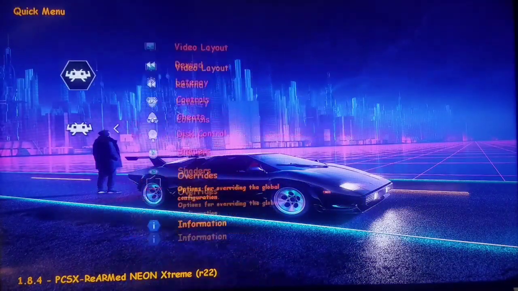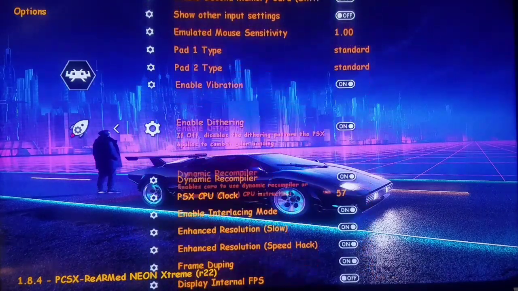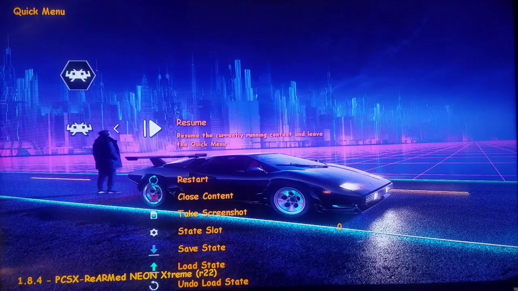But it is an absolute necessity to run on the system, because what happens if I disable Dynamic Recompiler? Let's check it out. We're going to go into core options here, and I'm going to go to Dynamic Recompiler, and I'm going to turn it off. And guess what's going to happen? The graphical glitches are going to clear up, but the game is going to be absolutely unplayable. Just check it out for yourself. Ready? We're going to ruin the game right now.